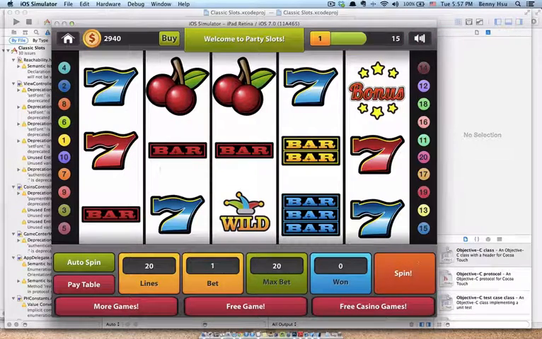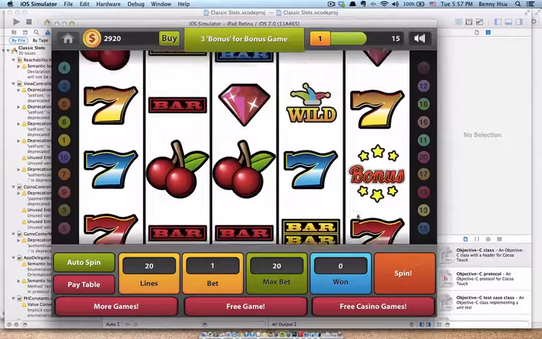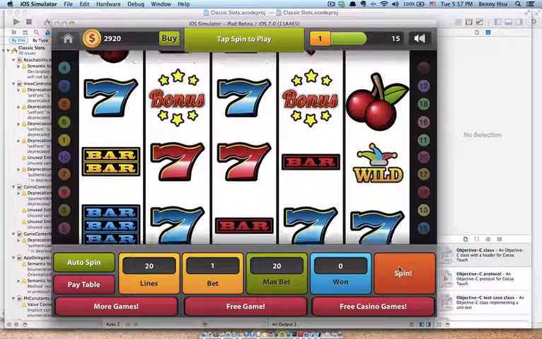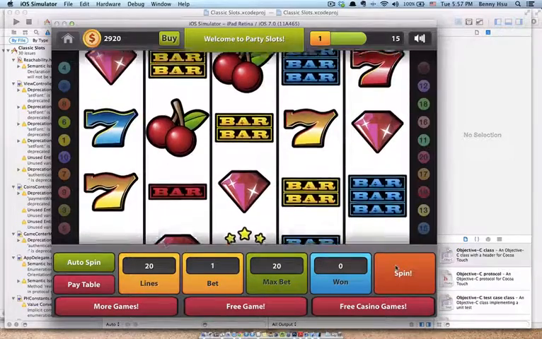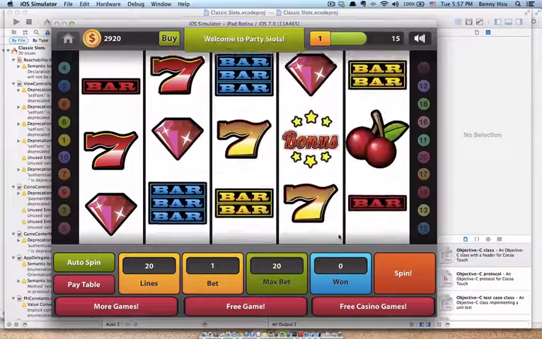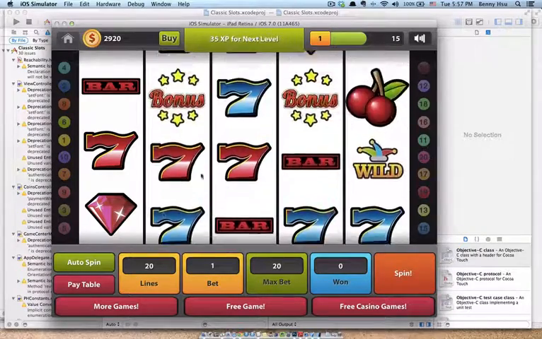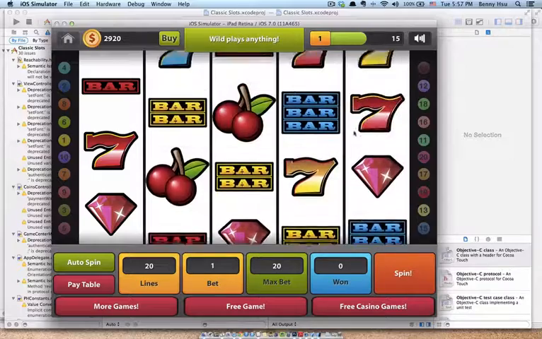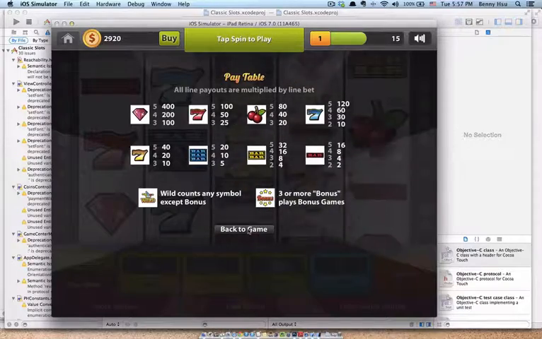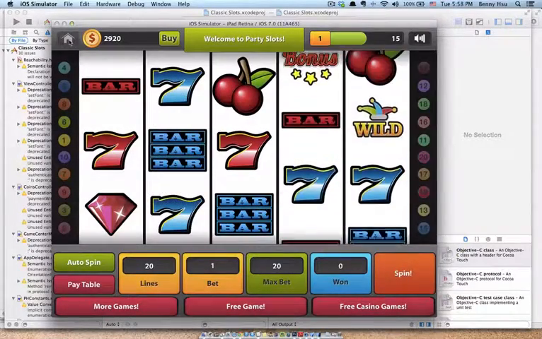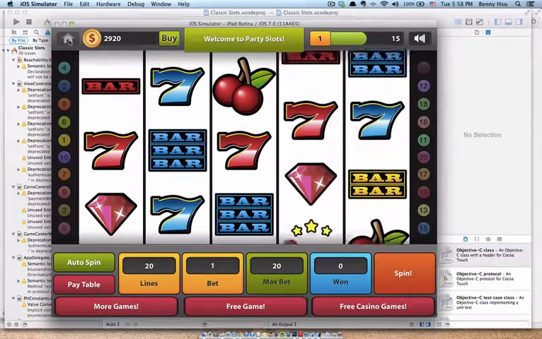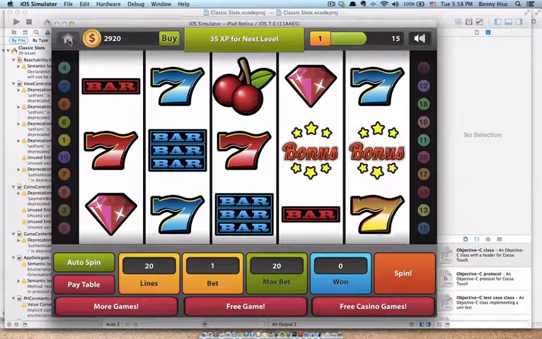All right. So again, I'm going to go through the active games now. I'm just going to spin it maybe once or twice, probably once here because it's real slow. I don't know why it runs slow on the simulator. It runs fine on the iPad and on the iPhone, as you saw, but for some reason, the iPad version just likes to run really slow. But everything looks okay. All the symbols look good. There's no mistakes. If I click on the pay table, you can see the different pay tables there. And wait for it to stop so we can go back to the home screen. Wow, it's really slow.